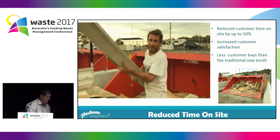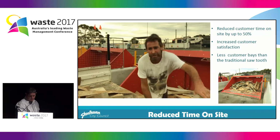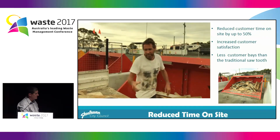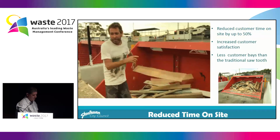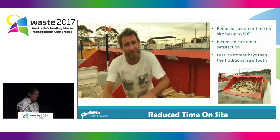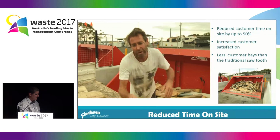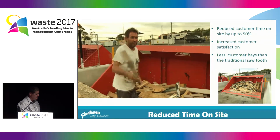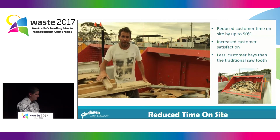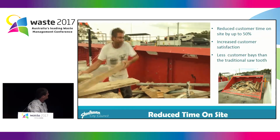So you've used the site a fair bit? Yeah. And you've used the other section? And how do you find this one? Heaps easier. And why is that? Quicker. Yeah, and you don't travel too far with the go from your back right. Yeah, and just slide it off, basically. And so how often do you use it, do you reckon? I'm here a fair bit. Probably a couple of times a week. And it's normally all this building material? All building. So you're a local chippy or something? Yeah, I work for a builder. And so how much quicker do you think it's been? A lot. So what, you're taking half the time? Probably half the time, I reckon. Oh, that's good. It's quicker for us, better.